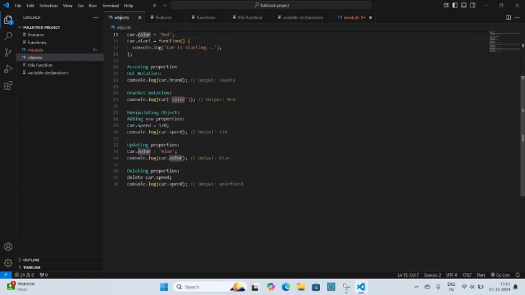Manipulating objects: adding new properties, updating properties, deleting properties.